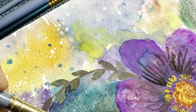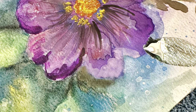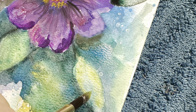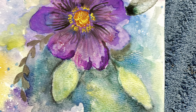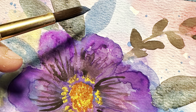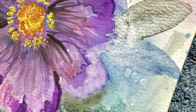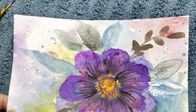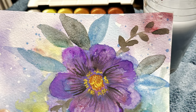Here I'm going to start adding some gold metallic paint. I just did a little bit with it — it's just enough to really bring a little pop of gold onto the paper. I'm still working on the leaves with some of the other metallics — I did blues and greens — and you can just see how the light catches the metallics.